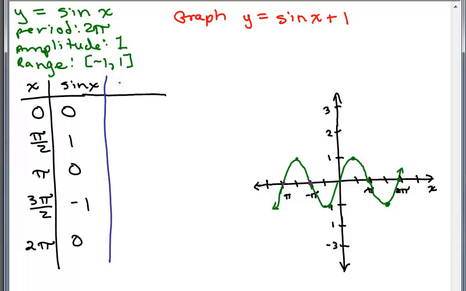So if we want to know what sine of x plus 1 is, then we can take, if we put in 0 for x, we know the sine of x is 0 and then we're going to add 1 to it. So this will be 1.